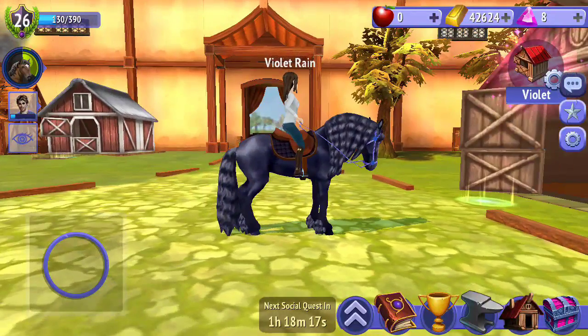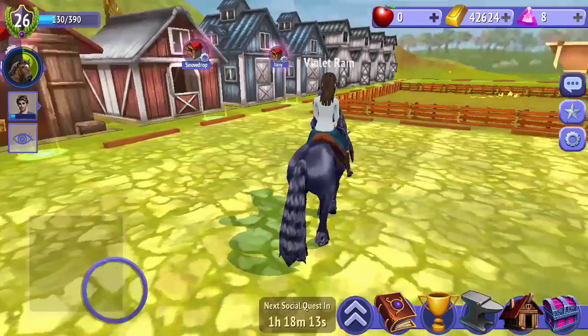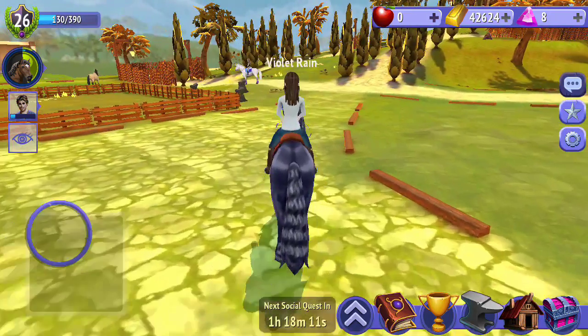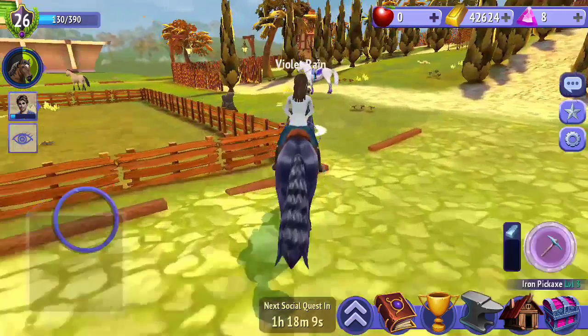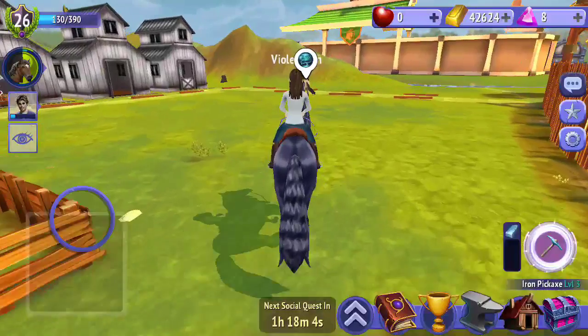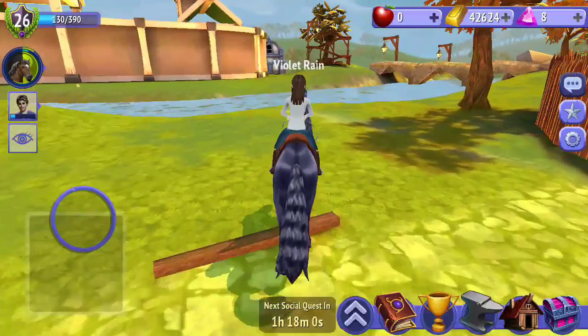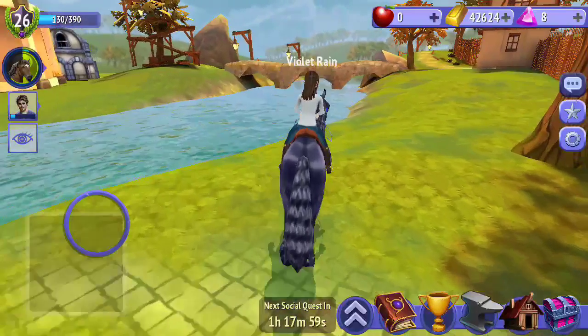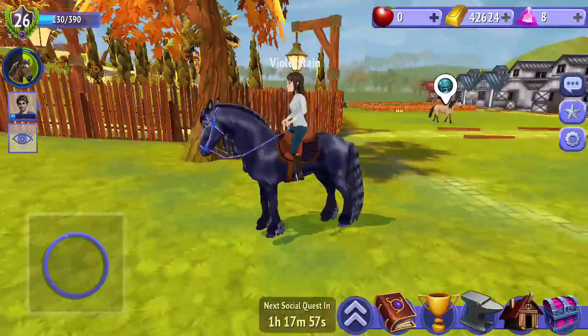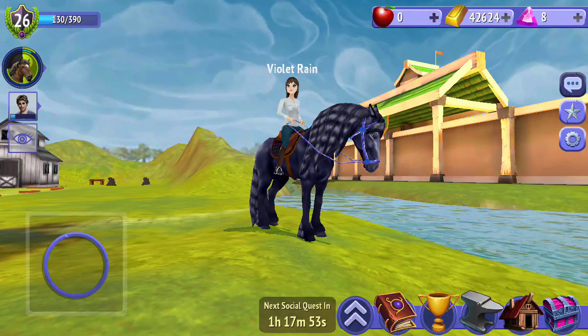I think it's really cute. I like this. This is our first Friesian, because this is technically the first model that we've had that isn't one of the standard models, so yeah, I really like this horse. It's really, really cute. Definitely. It's actually quite shiny looking too, you know? I like it. So I do. I think it is very cute.